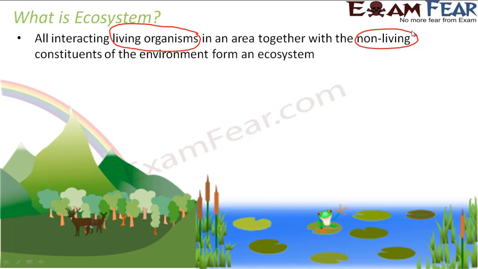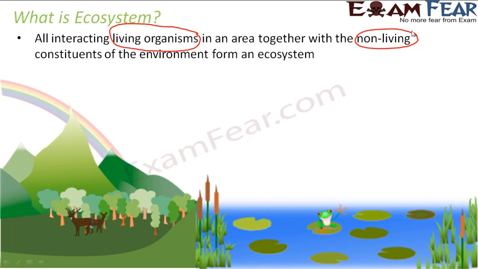For example, in each locality, people say that we should plant more and more trees in our colony. Why? Because greenery is good. Why is it good? Because if there are more plants, the plants will give out oxygen, so we can breathe in oxygen, so we'll get some fresh air around. Right? So for those reasons, we should plant more trees. So that means people of that locality are also interacting with the plants of that locality. They want the air of that locality to be fresh. So each such colony is nothing but an ecosystem.